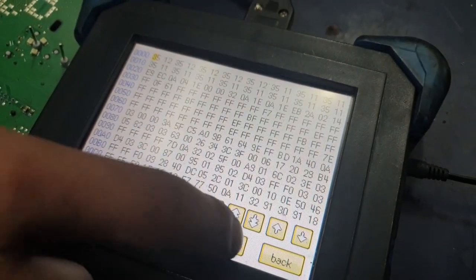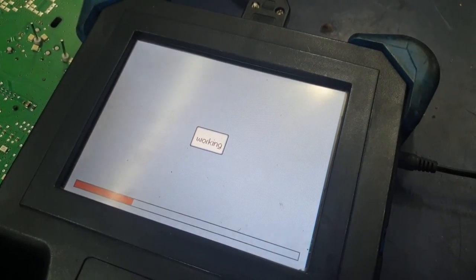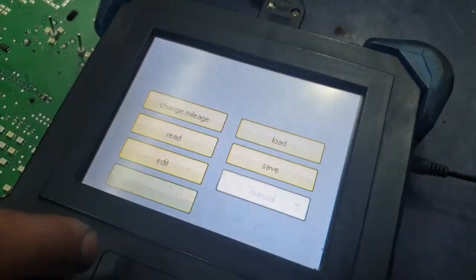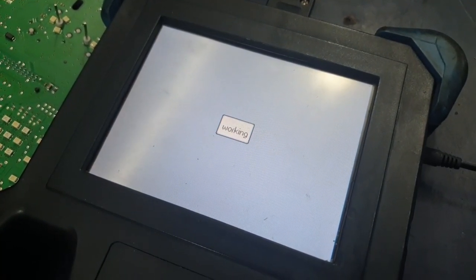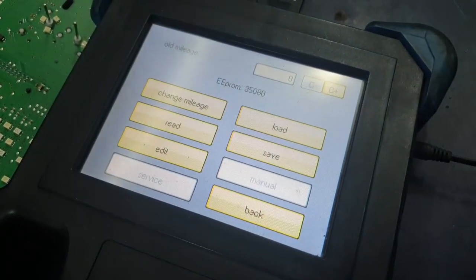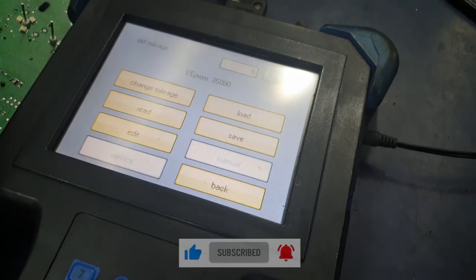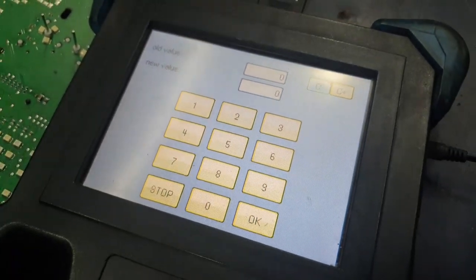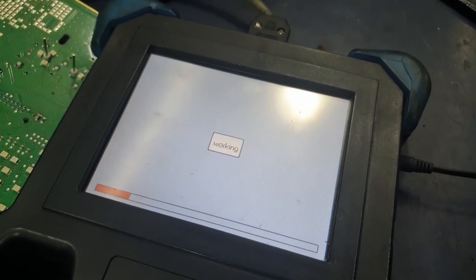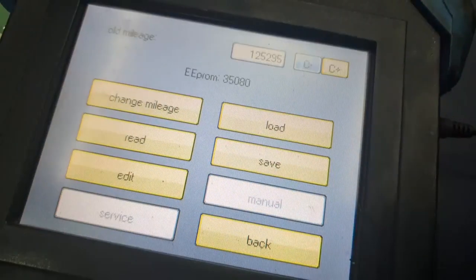Now go on edit, click the little icon with the books on it for more options, and click on write. This will save the data from the previously taken-off EEPROM onto this chip. Now you can press back and read the chip again — this time you can see all of the data is different, which means the file has been written successfully. From before it was taking the mileage to zero, and at the moment the old value is showing as zero, so now we're going to add the new value of what we need to put it at. Press OK and it will show 'working' with a loading bar on the bottom.